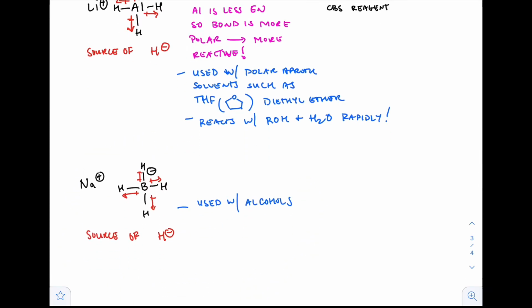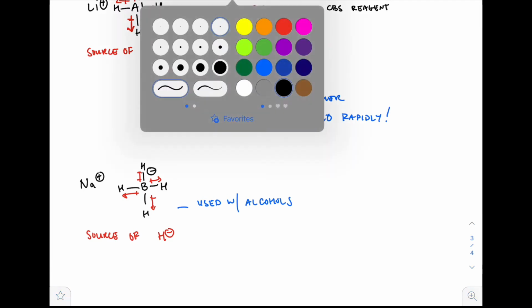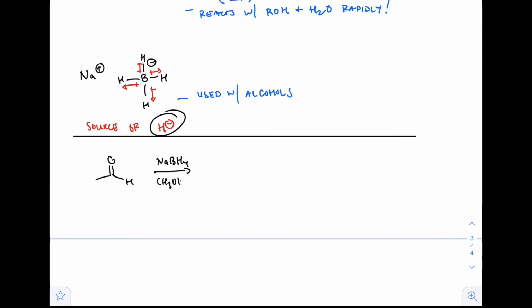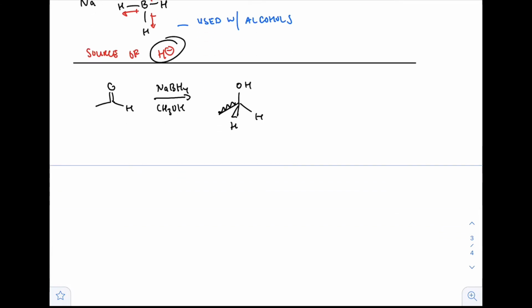All right, so let's take a look at the reaction and the mechanism. So the mechanism is actually pretty chill. Really what we want to do is just look at it as H minus, right? Like a source of H minus as our nucleophile. And then it's very easy, right? We already established that the carbonyl carbon is the electrophilic site, and is susceptible to nucleophilic attack, right? So if we hit that aldehyde with H minus, we're going to attack the carbonyl, and then we're going to make an alcohol.